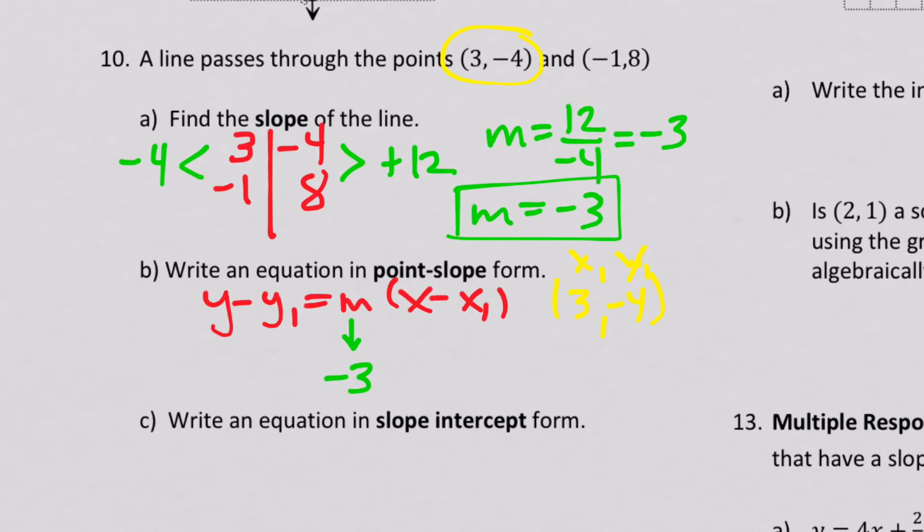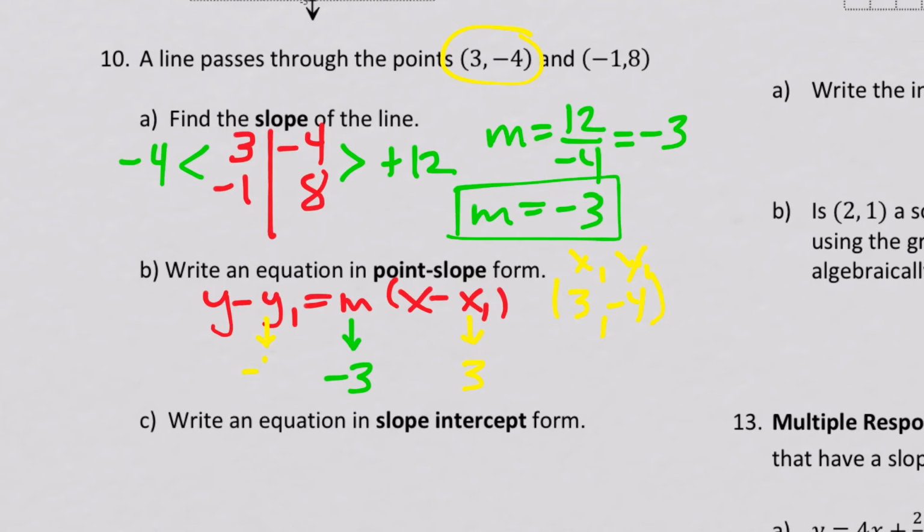So when I go to the form, and my point is labeled like this, then when I try to plug things in, it's easier. Because if I ask you, what's your x sub 1, what number is that going to be in this question? I already have it identified here as 3. So I'm going to put this as 3. And then when I ask you, what is your y sub 1 in the formula, I'm going to look at my point, and I have it labeled here already as negative 4, so I'll put that in there also.